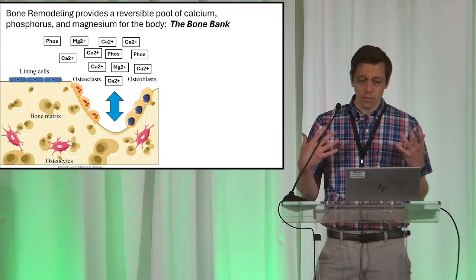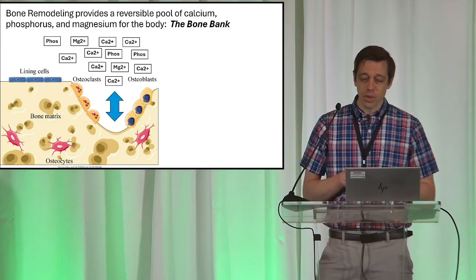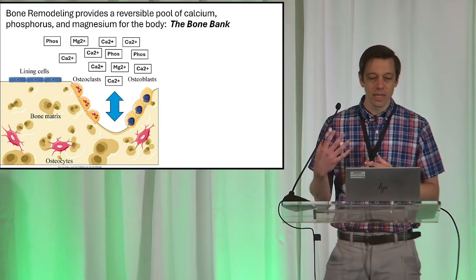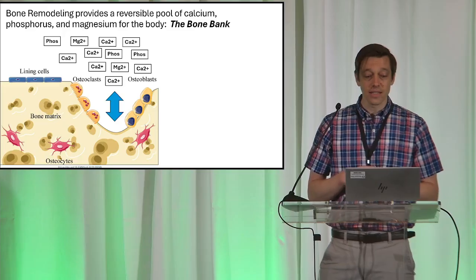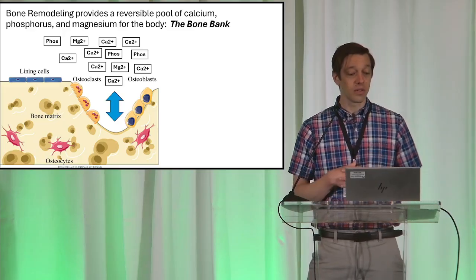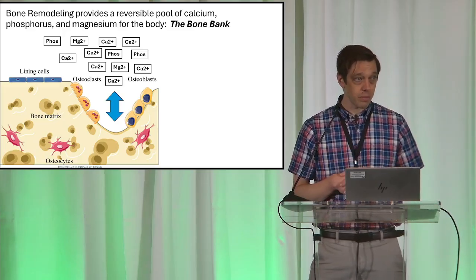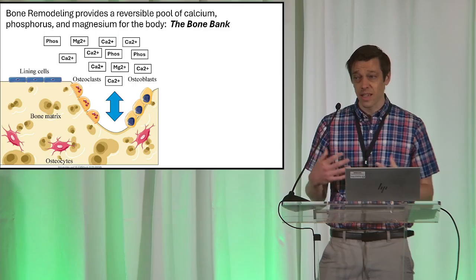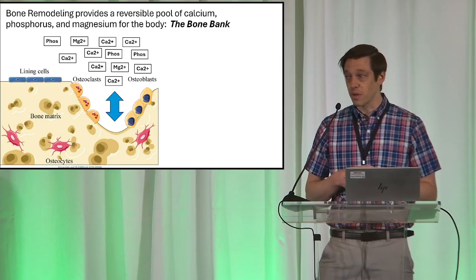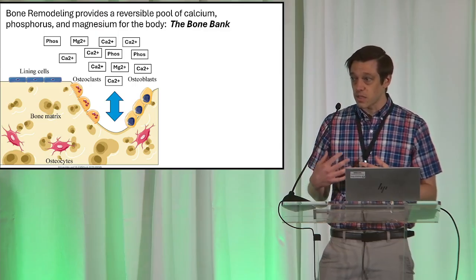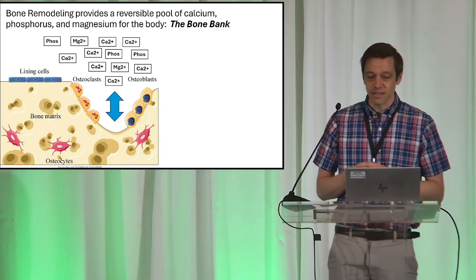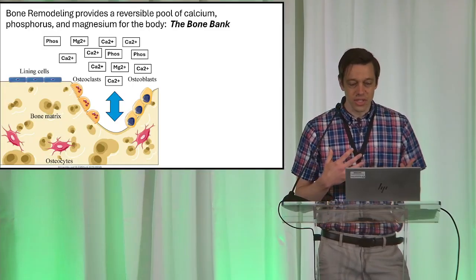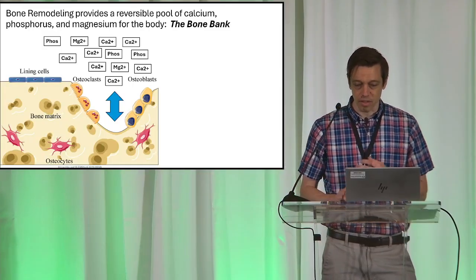So even though the primary purpose of bones, of course, is to provide that tensile strength, we also can use it as a reversible pool of some of these elements that play a major role in other situations in the body. For instance, calcium is really important for muscle contraction, cell signaling, and maintaining other changes in the body, and so we really need to have that under good control.